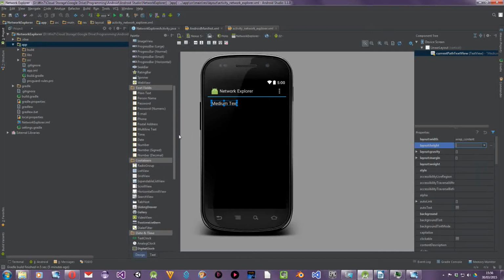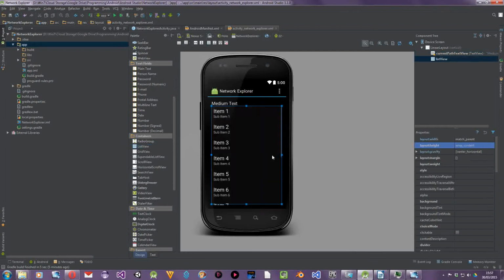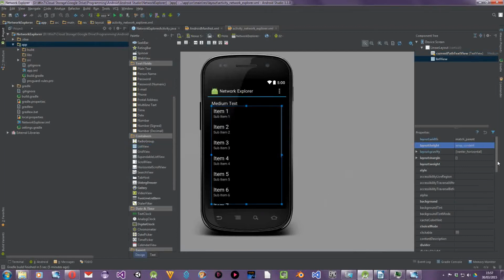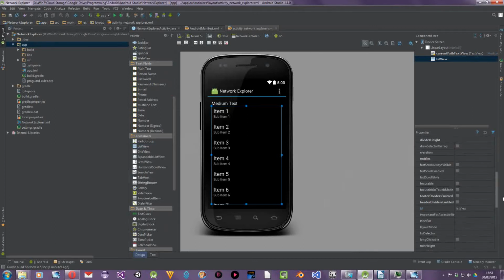Okay, so we add a list view. Right, so that fits in underneath there. Go to change the ID to Explorer list. Oops. Explorer. Unfortunately, my fingers don't seem to be working today.